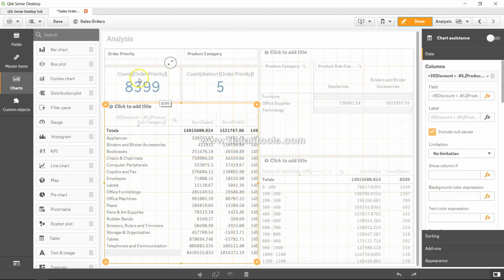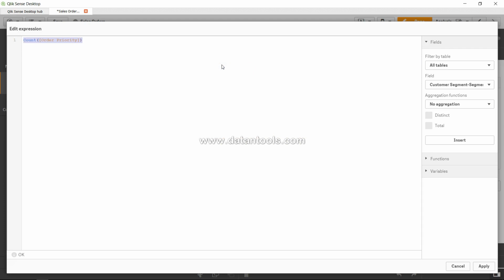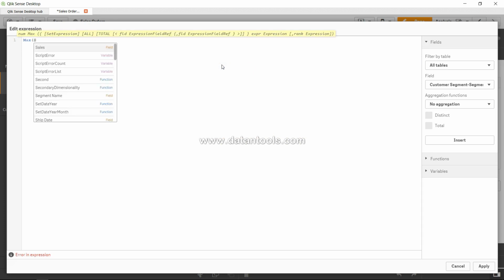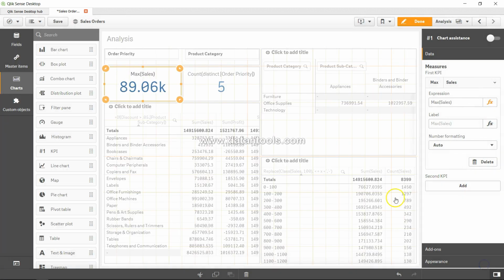So what I'll do is change this KPI. Here is the count of orders, so I will go in and say maximum of sales, max sales, and 89.06k is the maximum individual sale which has happened in your company.